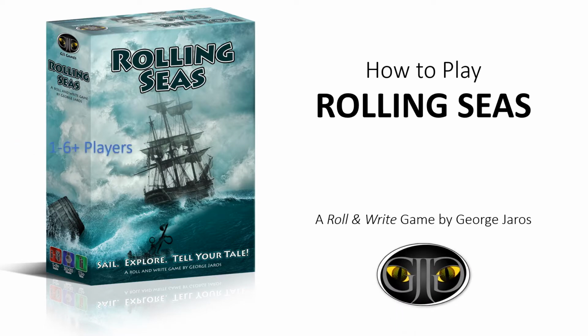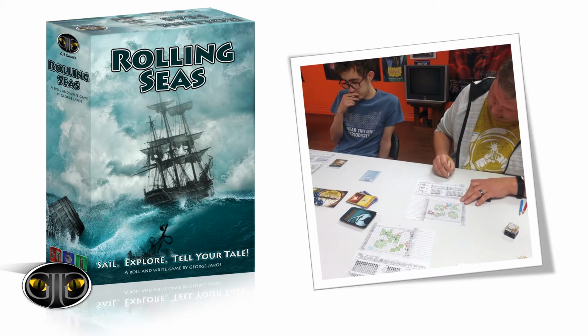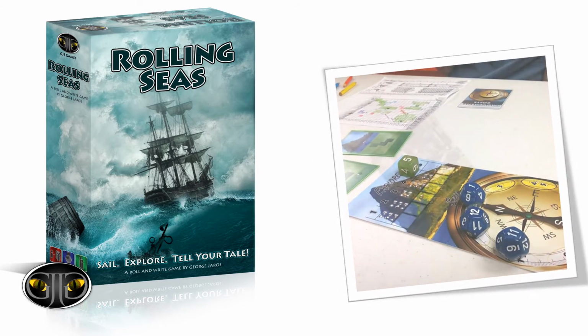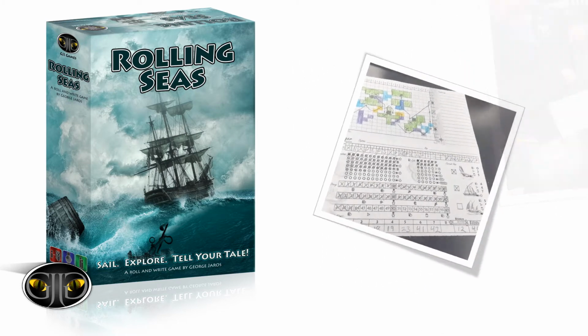Rolling Seas is a roll and write game for 1 to 6 or more players. Gameplay is simultaneous, so any number of players can play. In Rolling Seas, you will become a captain of a ship, setting out on a voyage to explore the islands of the Alkundik archipelago. You'll encounter sea monsters, storms, legendary currents, and more as you add to your journey's tale.